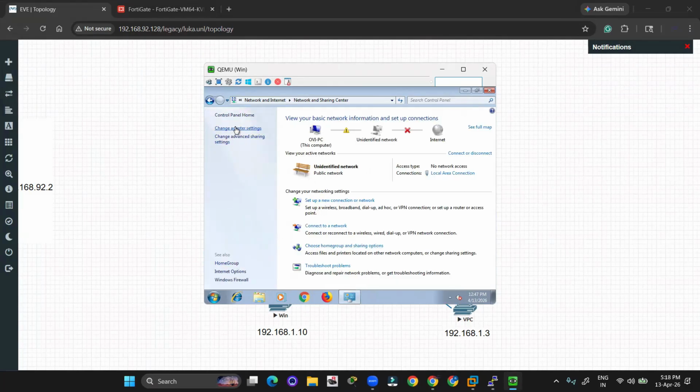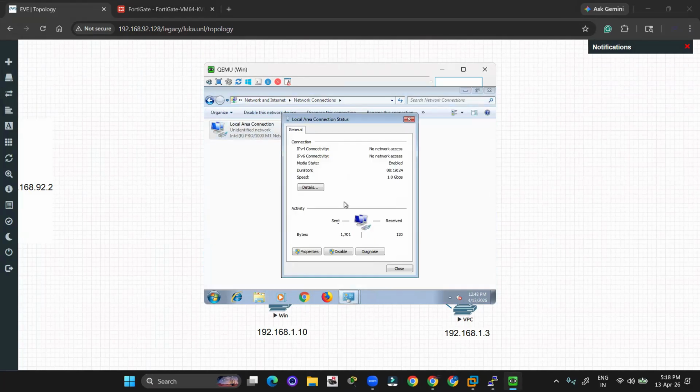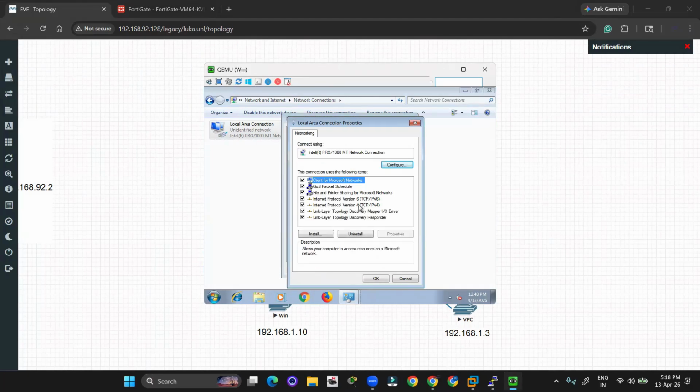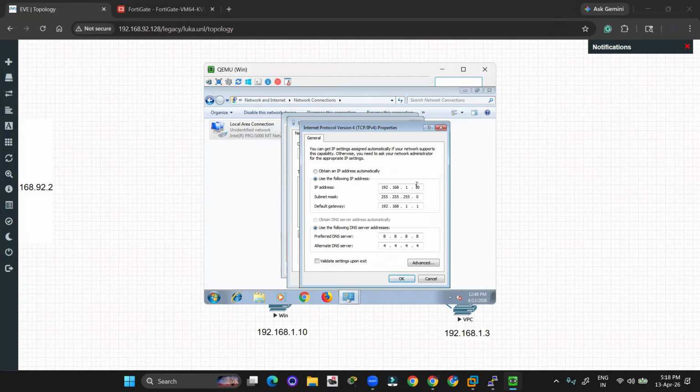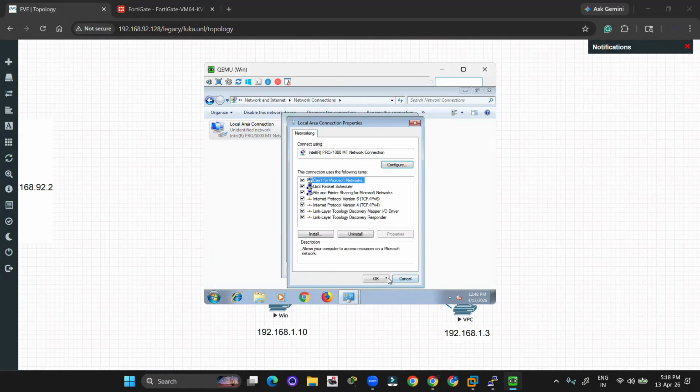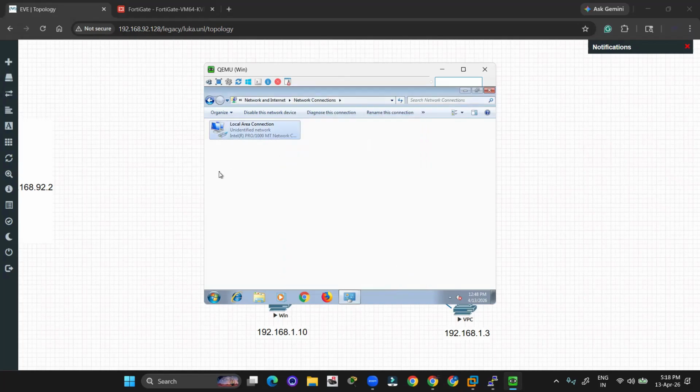Let us click over change adapter settings, double click over here, go to properties. So you will find the TCP IP version 4. So IP address is provided, but the IP address provided is 192.168.1.10. Let me change this to 192.168.1.2. Clicking over OK, OK, and close. Now IP address has been changed.